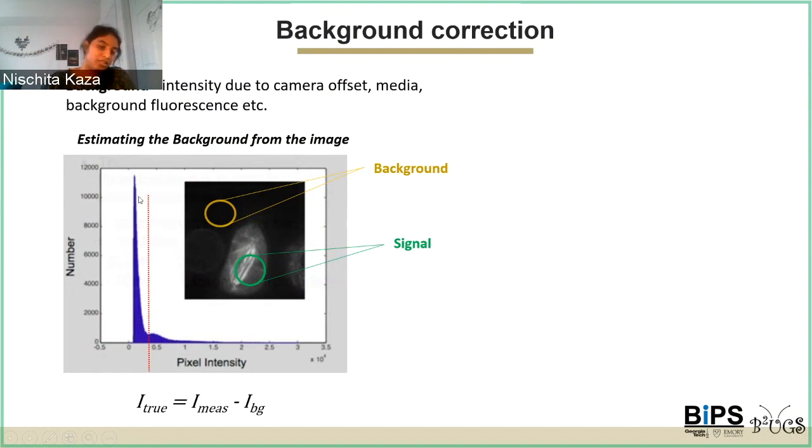So you can use this histogram to fit a curve to this region, or use some statistical measures such as the mode or the median to figure out what the intensity of the background is. And then you can just reproduce a matrix of the same size with the background intensity and do a simple subtraction. You could also just pick a region where you know you don't have any sample of interest. For example, this yellow highlighted region could be a pretty good example of background signal, and you can average over that region, again generate a matrix with that same intensity, and do a very simple subtraction to get a background corrected image.